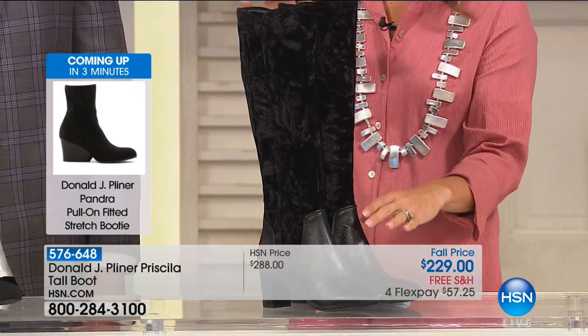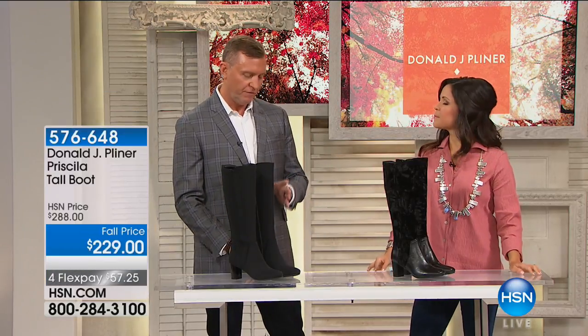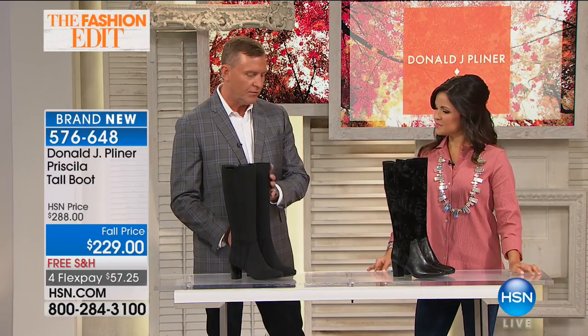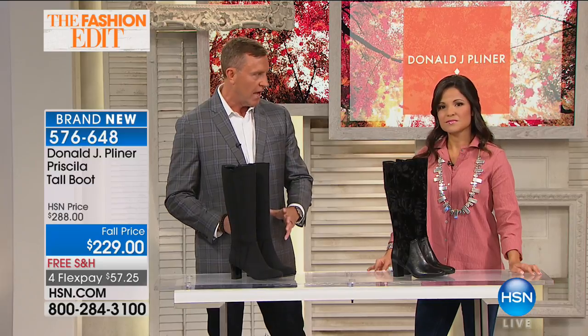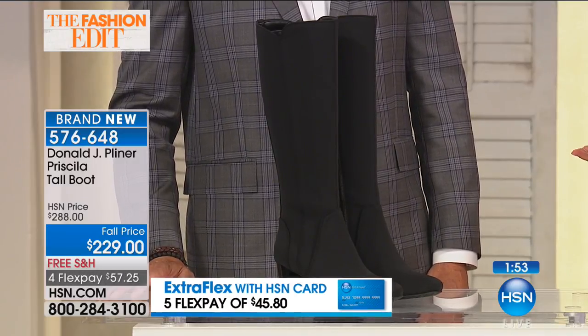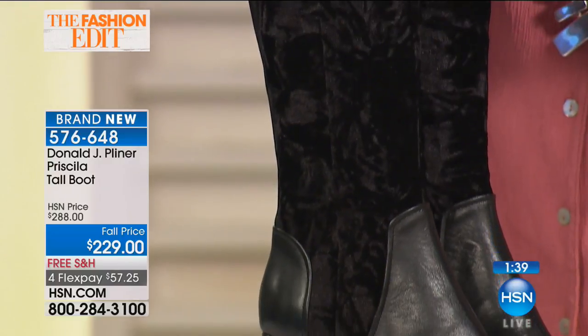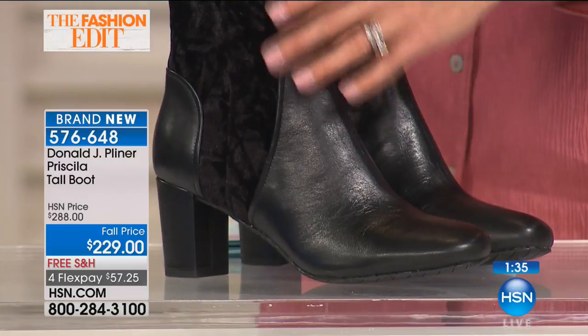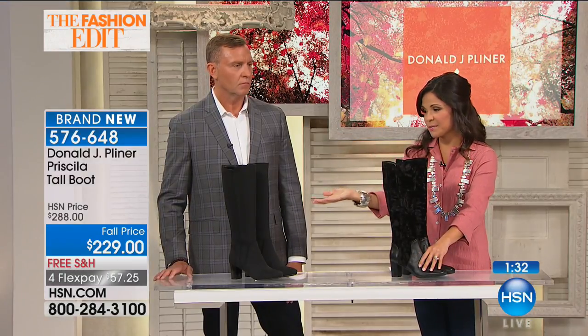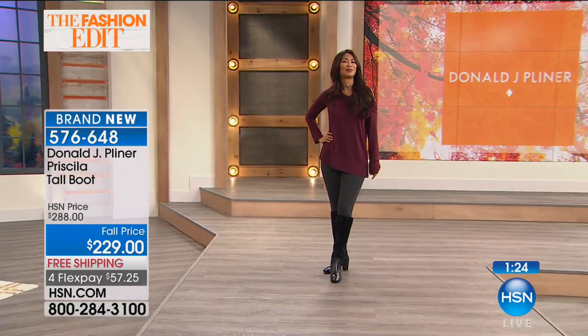As a boot you want it to be comfortable, fit well, and look nice — even though it's a little more generous in the calf, it won't slouch. It holds its shape and looks really nice on the leg. You've got the fun texture with the velvet that shimmers as it moves, plus the leather. The black crepe is streamlined and clean, while the napa has a little more of a twist to it. Looks fabulous with leggings.